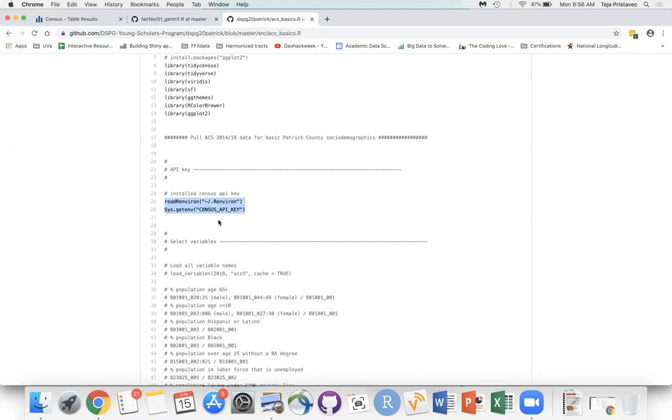They just see that you're pulling it in from the environment. I don't have a session open right now to show this to you, but if you want more step-by-step instructions for how to do this, you can just Google, you know, save API key as R environment variable, and I'm sure you're going to get 10 excellent tutorials on how to do that. It's really simple. You basically identify a variable, paste your API key in, and then use these 2 lines of code and you're set. Thank you.